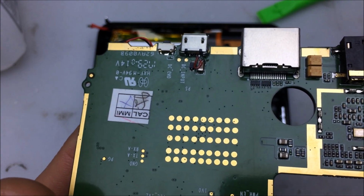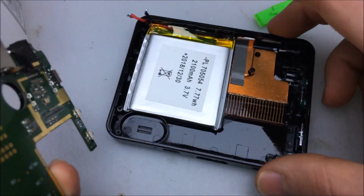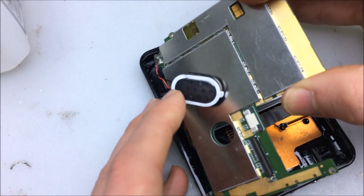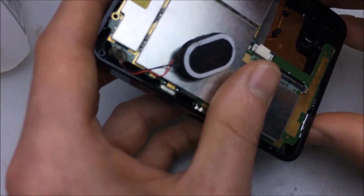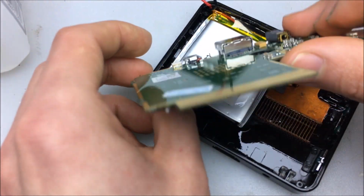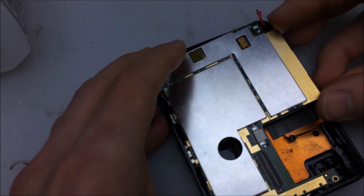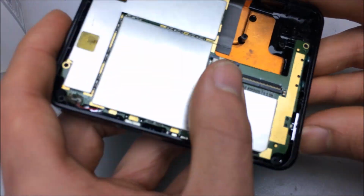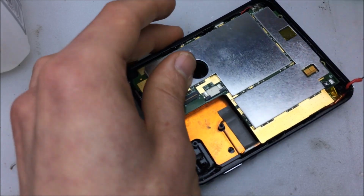Alright, now that the USB port looks fixed, I'm going to reinstall the main board, connect the light engine up, see if it powers on, and if it charges through the USB port. Oh, here's that lower portion, and goes in this way. The battery also does have a bit of a charge on it now, so I'm betting it'll boot right up. The speaker needs to get tucked in under there. Yep. That works. Okay, cool. Now, optical engine.